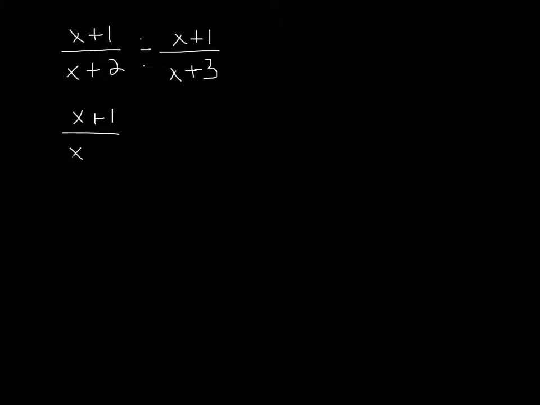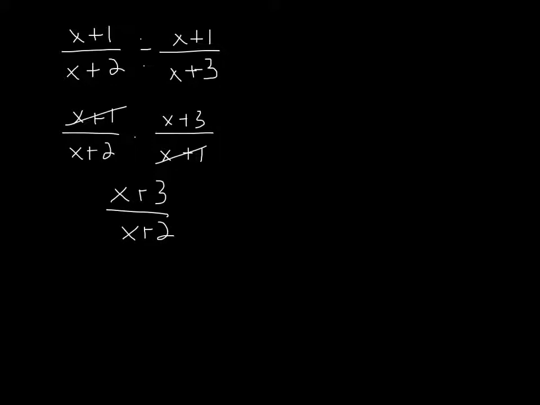We have x plus 1 over x plus 2 divided by x plus 1 over x plus 3. We're going to copy dot flip. x plus 1 over x plus 2 times x plus 3 over x plus 1. And our x plus 1's cancel. You're left with x plus 3 over x plus 2. That's it. That's all there is to this. You basically know how to do the whole thing. You just have to put it together, right? All right, so you've got some Try These there. Give them a shot.